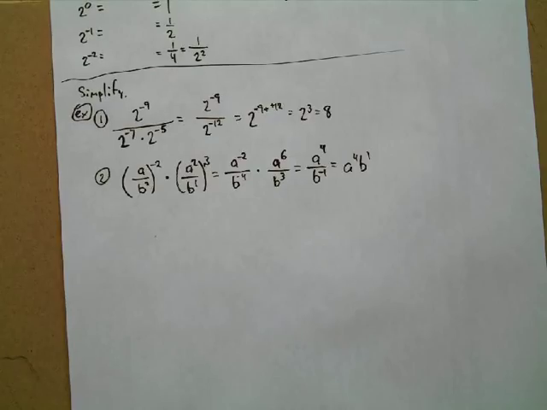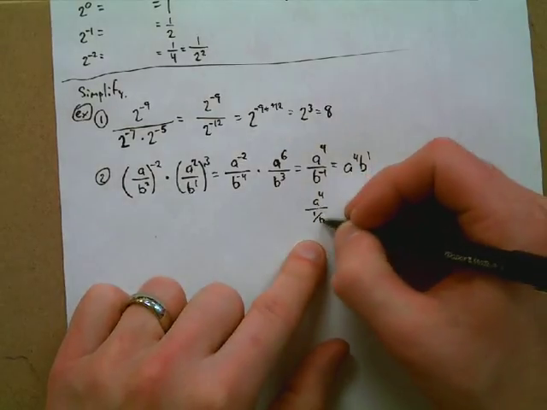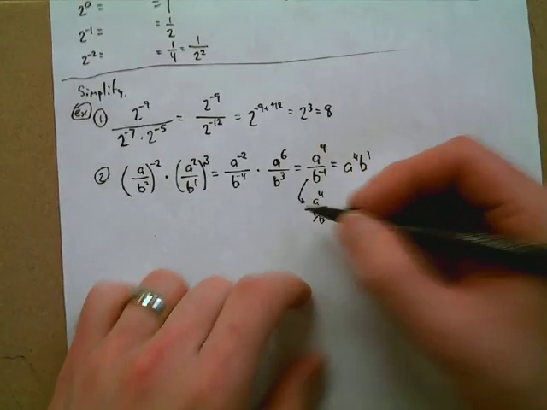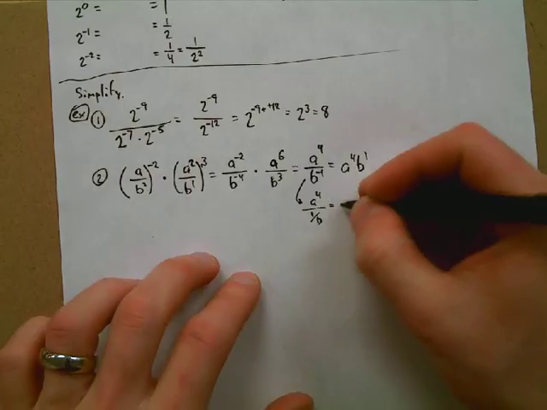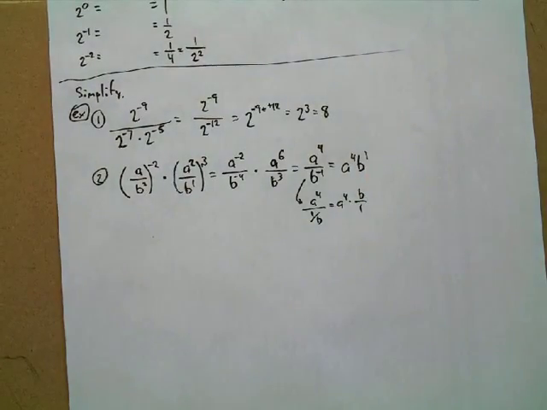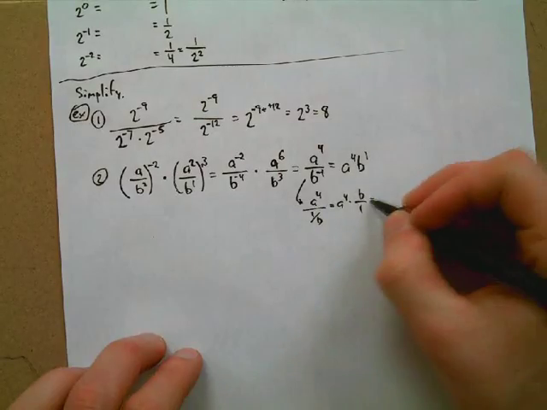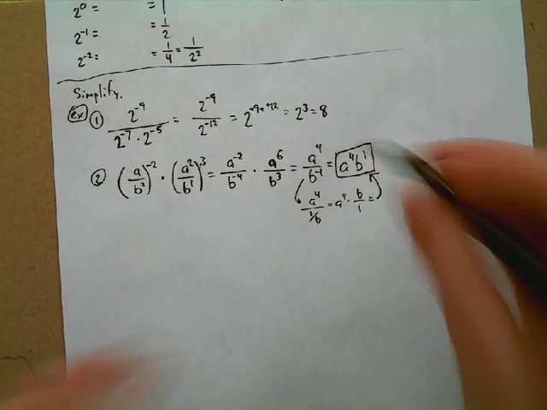The reason why that works is because this is really equal to a to the 4th over 1 over b. But of course, having a fraction within a fraction there, we don't want that. So we can multiply by its reciprocal, b over 1, which is just b, which then results in that in the first place there, okay? So that's the idea.